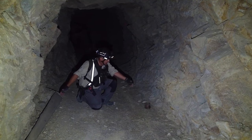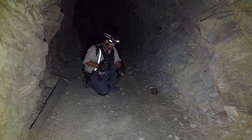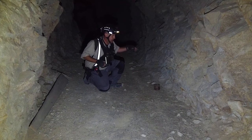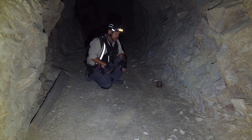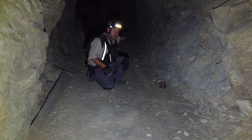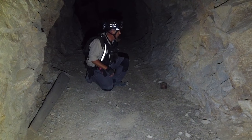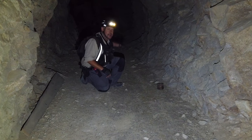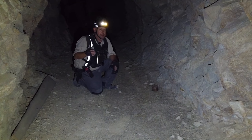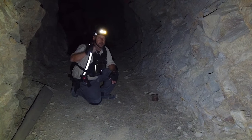All right, guys. So I worked my way back. This was the approximate location where I heard all the noise. So I think what happened was, I got to this point in the last episode. The animal was probably up in front of me, say about 40, 50 feet, either at that first ore pass or the second one. I'll bet he was at the first ore pass when I spooked him. Then he took off running, made a whole bunch of ruckus, made it to that second ore pass, and then just shot straight up it, bounced off the walls, because like I said, a mountain lion can climb pretty good. He just ran up the side of the ore pass and out the mountain.